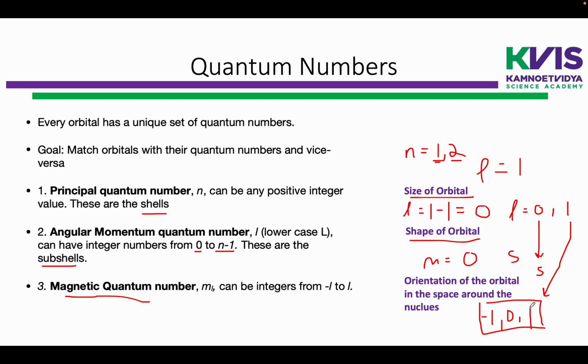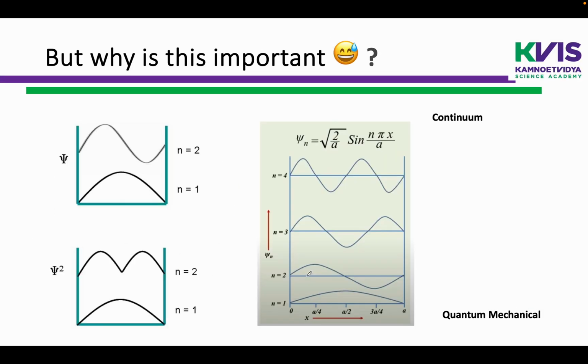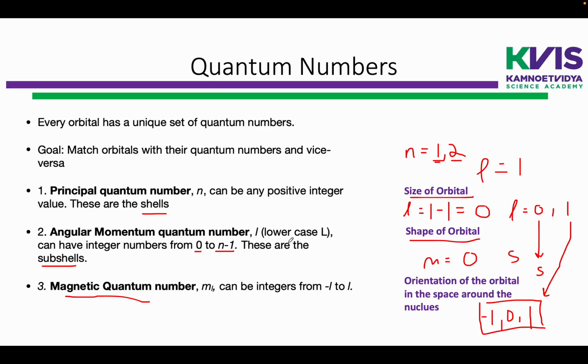So in summary, these numbers will tell you what orbital I'm talking about. Solving the Schrodinger equation, I get numbers which we call quantum numbers. If you think about the principal quantum number n, for example, n is equal to 3, this number 3 contains all of the orbitals. So I have L equal to 0, 1, and 2. I have the s orbital, the p orbital, and the d orbital. These quantum numbers are convenient because they tell you exactly what mathematical wave function I'm talking about.